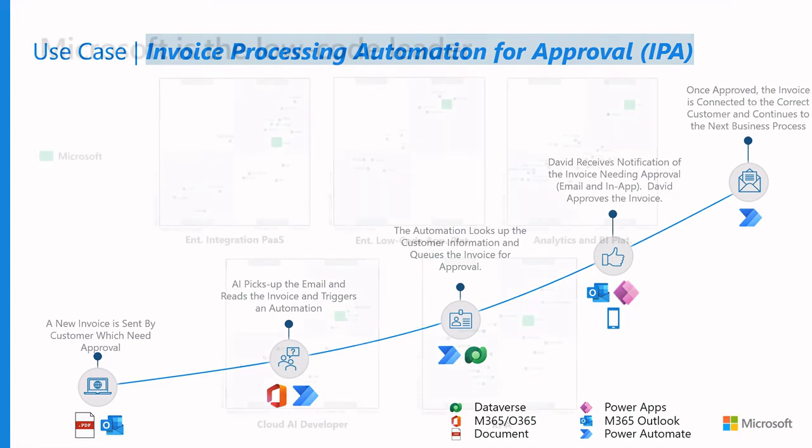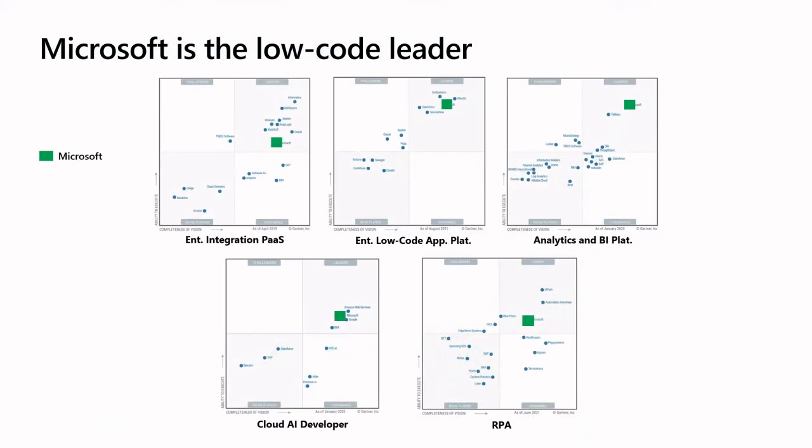I wanted to touch really quickly, as we exit out of the recording for today, that Microsoft is the low code leader. Here we have all these tiny blue dots. Those are all different point solutions for all of these different areas, especially an AI developer, right? Our tools are so easy. We are now actually the leaders in all these areas, and that's where this green square comes in. I just wanted to point out where Microsoft is.